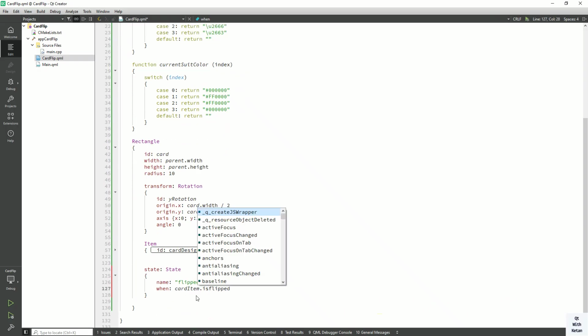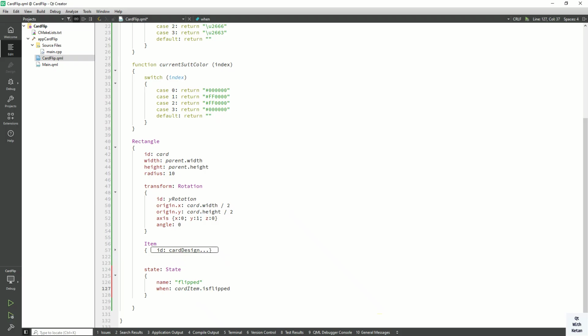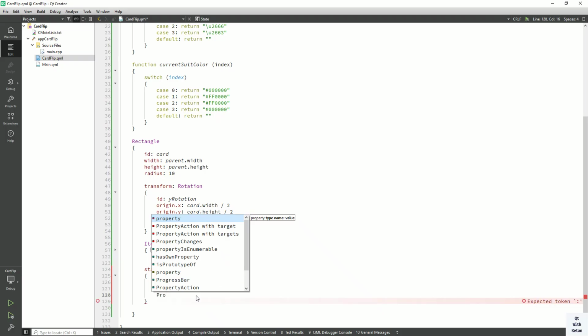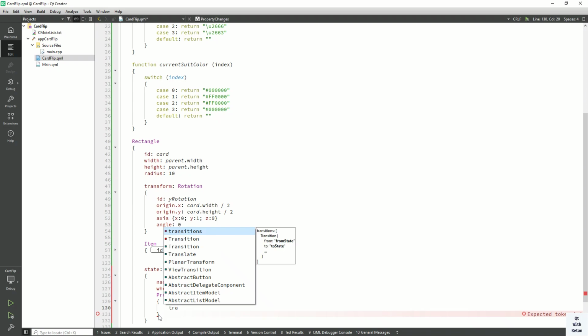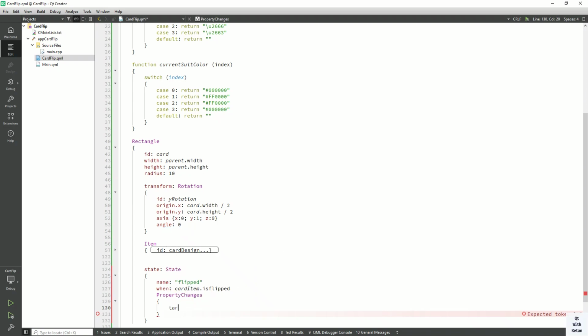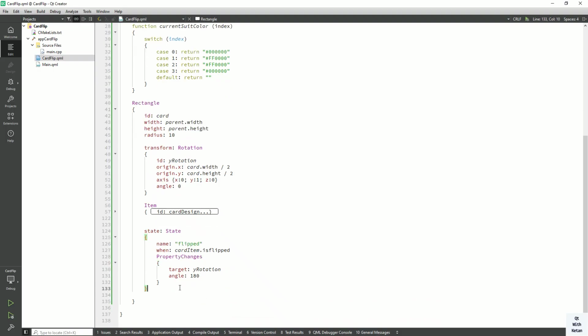Okay, so when flipped is true, then we will apply the property change animation, property changes. Okay, so what is our target? So target is our Y property. This is our Y rotation, and up to 180 degree angle. Okay, so this is also ready.